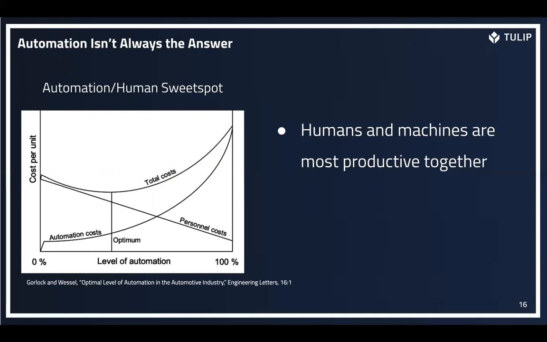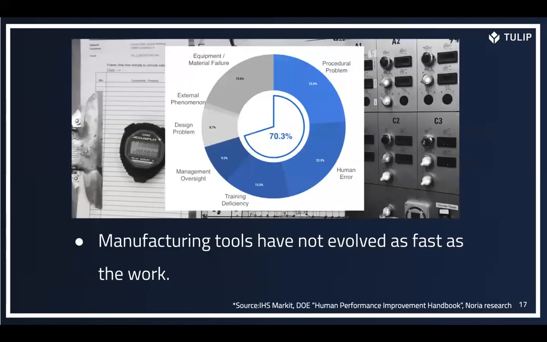And before this precipitous increase in both total costs and automation costs, there's this ideal place where labor costs are still significantly higher, but humans in this case are working with robots to produce the most value. And at this particular moment in manufacturing history, humans and robots working together have the opportunity to produce the most possible value.